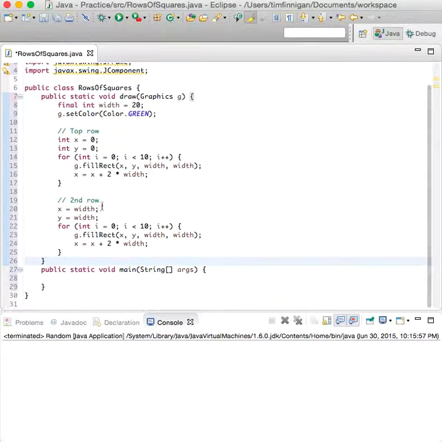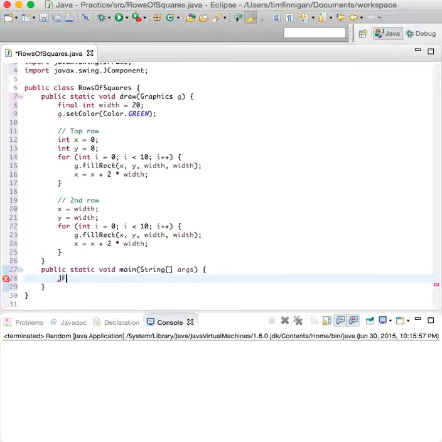We can start going into main. Alright, what do we need to do? We need to create a JFrame object. So JFrame frame equals new JFrame, and just declare a couple of constants here.